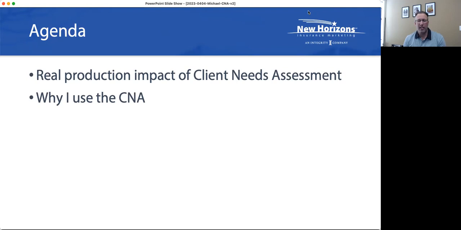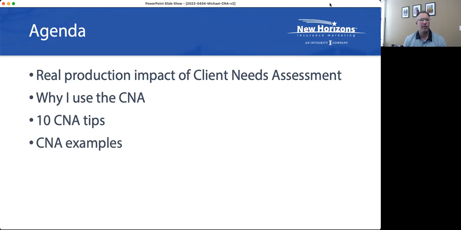Why I use the needs assessment, the approach, the psychology that goes into it, the effectiveness, that the client can see it's not one-size-fits-all, that you're truly taking in their information, and based on this information, we can make a rock-solid recommendation. Also on the agenda is giving our tips and tricks, a lot of things: the order of operation, the verbiage that you use, all of that plays a part. So we'll highlight those tips, and then I'm going to wrap us up.